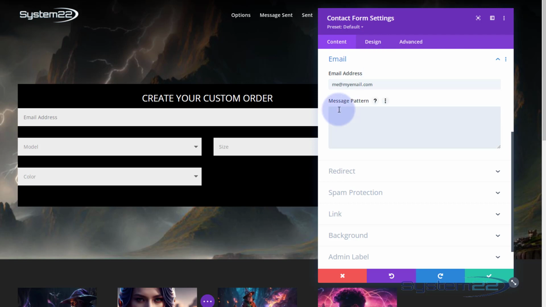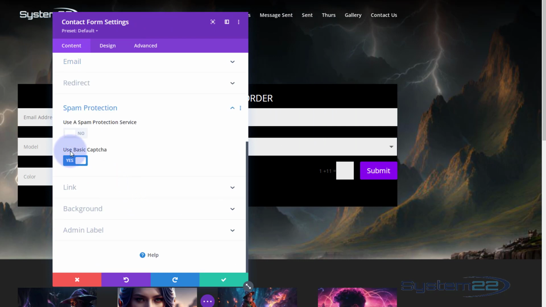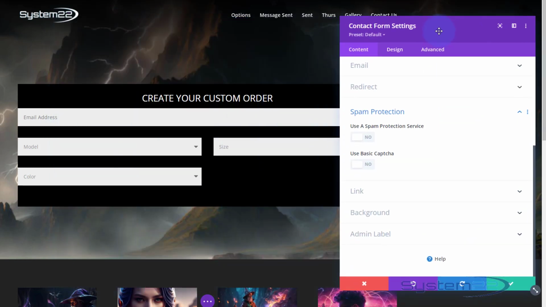You can decide a pattern if you want by using double percentage signs. We've covered message patterns before. Don't want it to redirect. As I said earlier, I don't think I want that spam protection on. That's up to you. That may affect the inline of it in a little bit, but I'm sure it can work around. Now, when I took that off, that button actually jumped up a little bit, so we'll adjust that with our fields in the CSS in a little while.